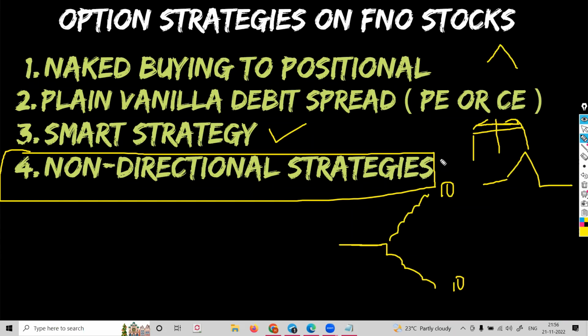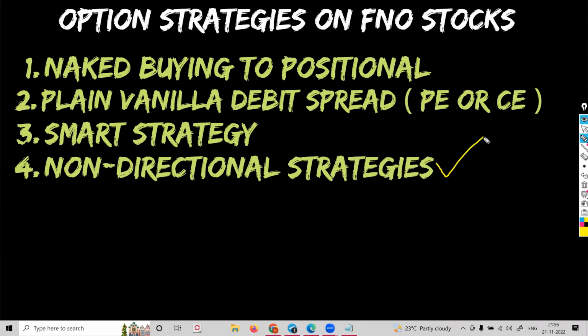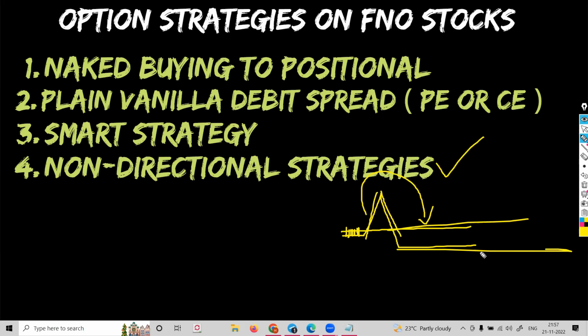That's the reason, technically, I would say this is not the right option. But what is the right option for the FNO? The directional. When I say directional, you are called, what is it? Your debit spread, your call debit spread, put debit spread. Even what is this, guys? I'm drawing this. Can someone please tell me what is this? Directional butterfly. Absolutely, this is directional. I have zero loss, less loss on the downside, but still I have huge profit here. Even if it gives a 10% circuit, I'll still get some decent profit.